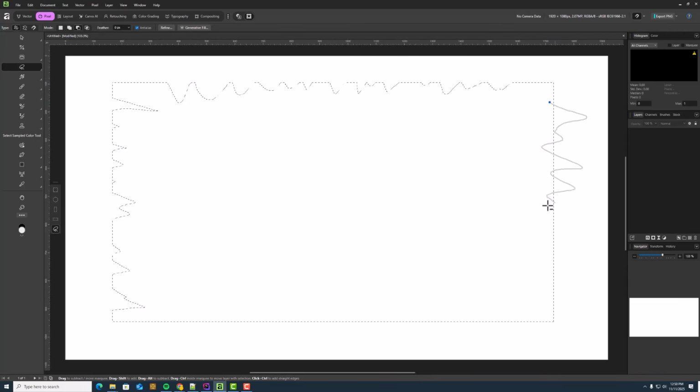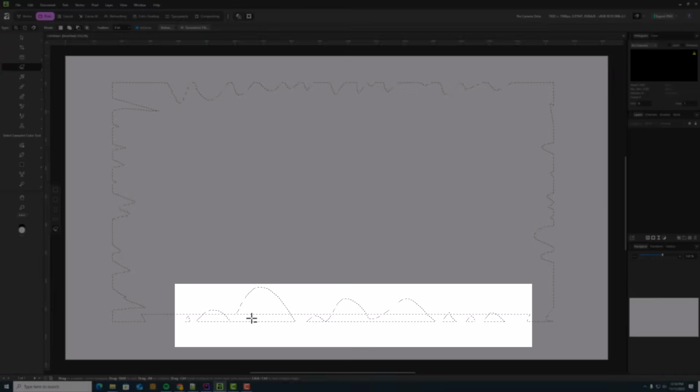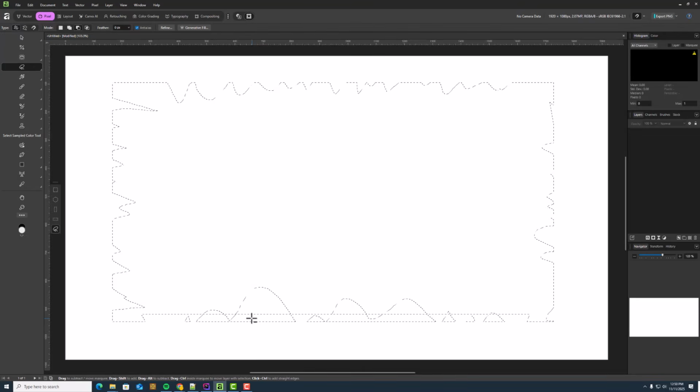So just coming in here and knocking this out just to make an interesting shape here. We'll do it on the bottom too, something like that. And so now I have this very interesting shape. We even have some ones here that are sort of fragments, which may become a little bit of an issue, which I'll talk about in a minute. But let's go ahead and do that for now. So that's fine for now.